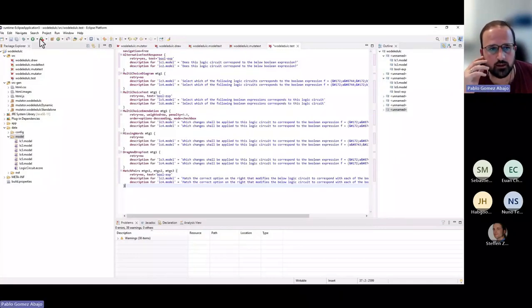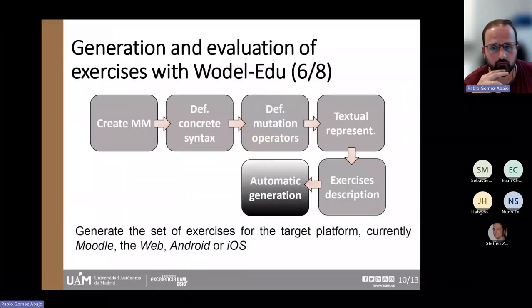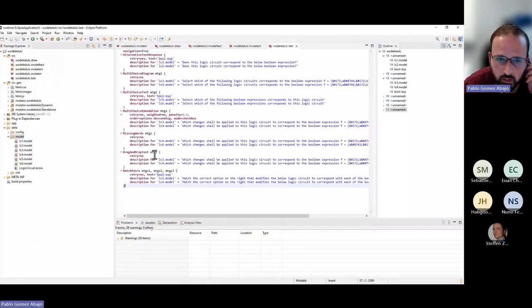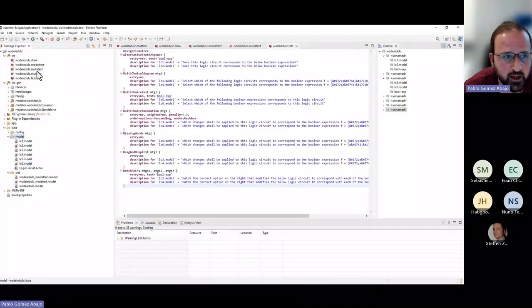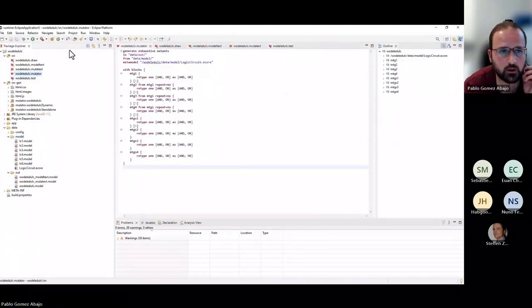And well, we complete the whole configuration. And after that, we are ready to generate the exercises. Currently, we support the Moodle platform, Android, iOS, and the web.